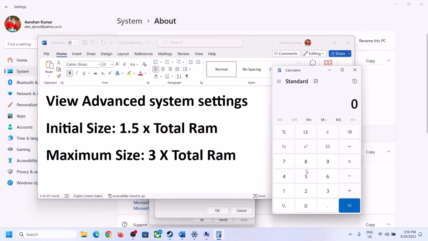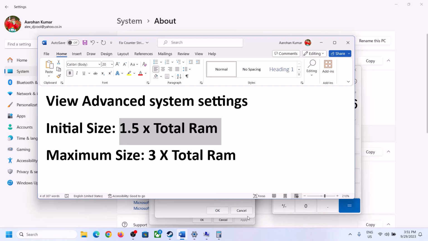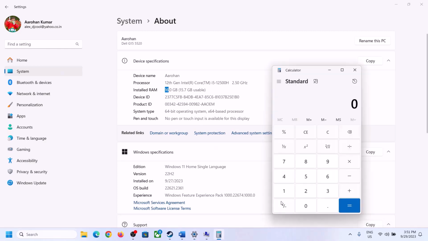It's 1.5 into total RAM. Total RAM in my case it's 16 GB. So 16 into 1024, because 1 GB is equal to 1024 megabyte. So 16 GB in megabyte will be 16384. Into 1.5 into total RAM. This is my total RAM in megabyte. Now 1.5 into total RAM, that is into 1.5. So in my case initial size is 24576 and maximum size is 3 into total RAM. Now total RAM in my case that is 16 GB. I have 16 GB of RAM. So 16 into 1024, I have converted this in megabyte.